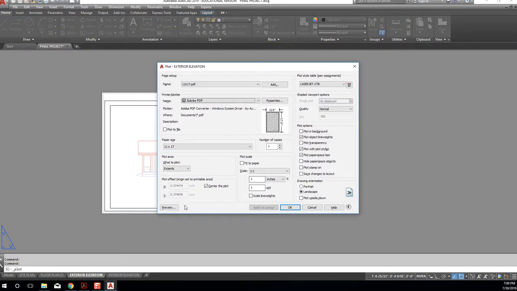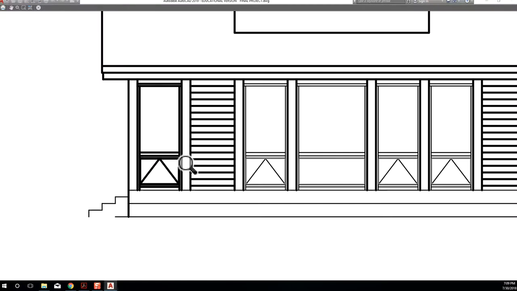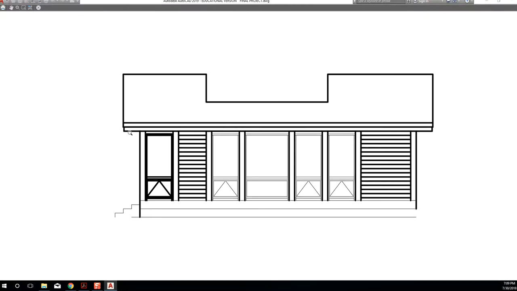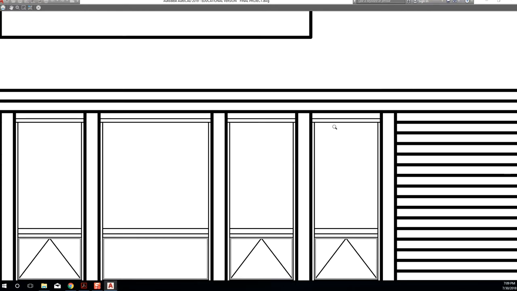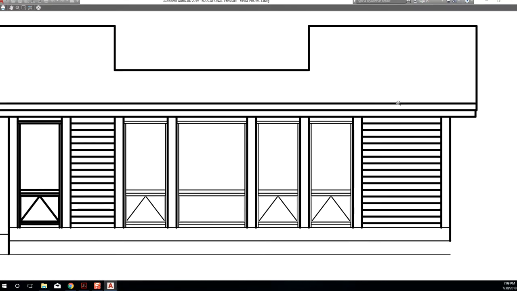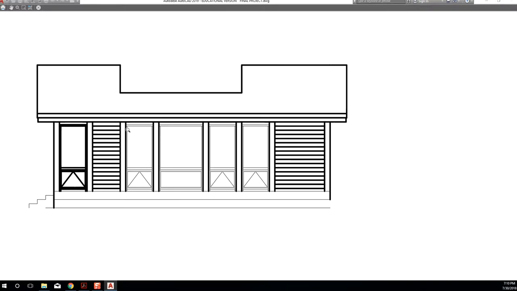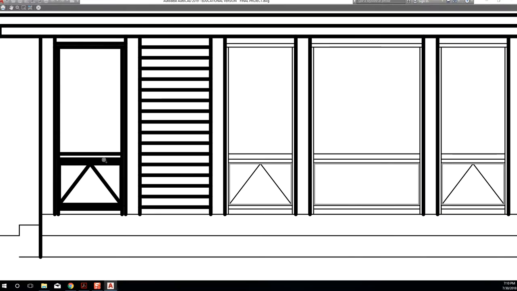But I want to show you now when I go to print, I'm going to preview this. And so my scale looks a little bit small, right? But what I do see is the outline is really heavy, right? And the detail of the windows is a little more fine. I likely think I picked too heavy of a line for that. So if it were me doing this, I would go back into my original file and I would change the layers, right? I'd look at it and think, yeah, you know, it's kind of thick. That one, there's just something wrong with it.